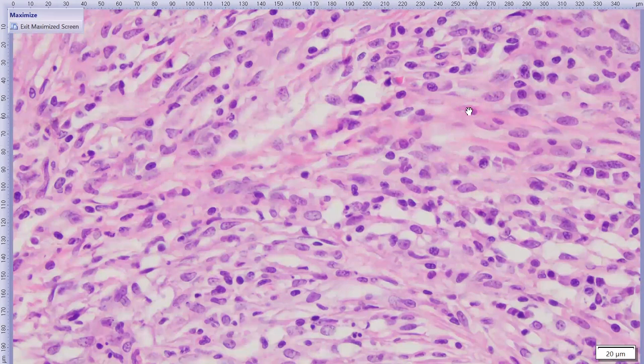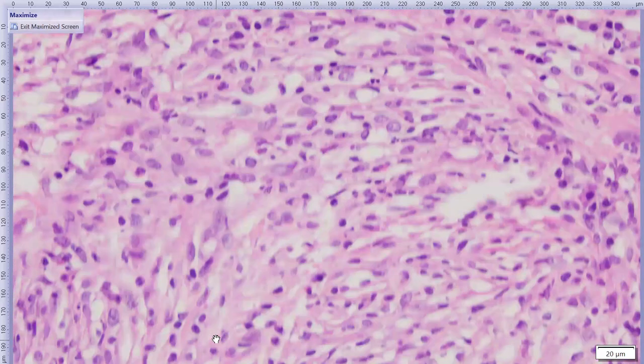The other possibility for some of these spindle-shaped cells is going to be a fibroblast of some sort producing some extra collagen, because the sclera and the cornea are so greatly expanded by not just the inflammatory cells, but also probably fibroblasts producing collagen. So there's a certain degree of fibrosis here. And then there are also some of the smaller cells like these guys right here, which are probably lymphocytes.